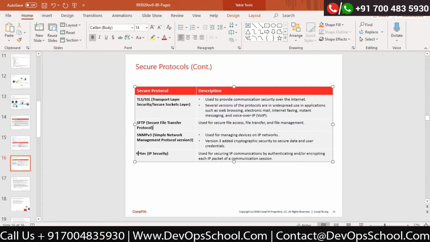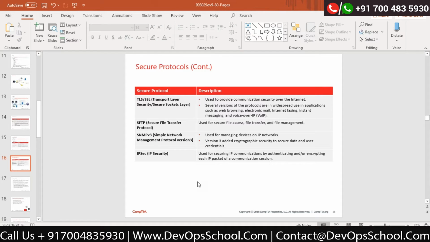Now IPsec is nothing but IP security, or over the IP there is one more security layer added. If you are using any VPN kind of connectivity, whether it's point to point or client to server VPN type of connection, we are actually using this IPsec security. That means security is running on top of IP. So whatever data traffic is happening in your end-to-end connection is completely secured.